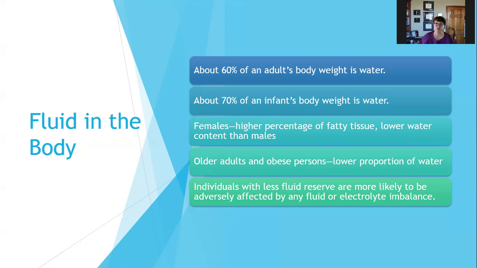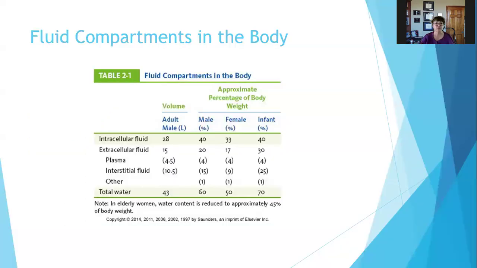And your fluid and electrolyte and acid-base balance are all very interconnected, which is why they're all in the same chapter, and we'll talk about it. So this is table 2.1. The green and white tables in the book are such a good resource, and in fact, you can think of them as like little study cards. It's information in a nutshell, and that's the depth of the information that you need to know.